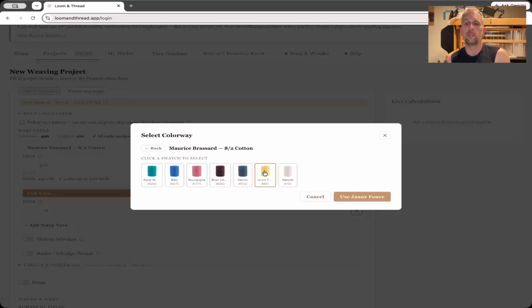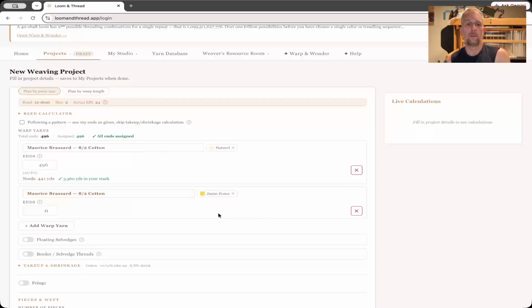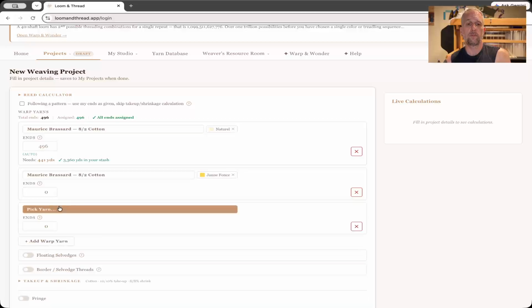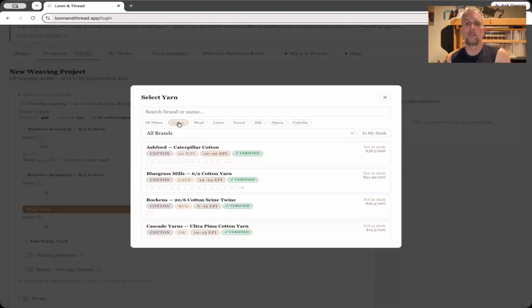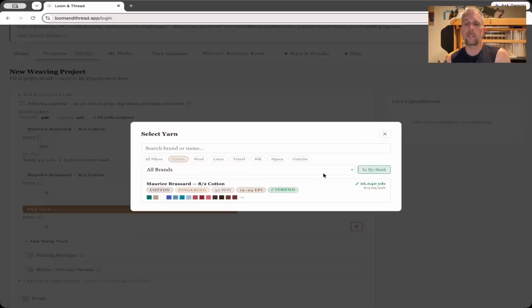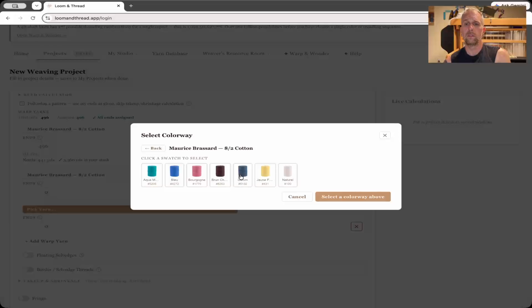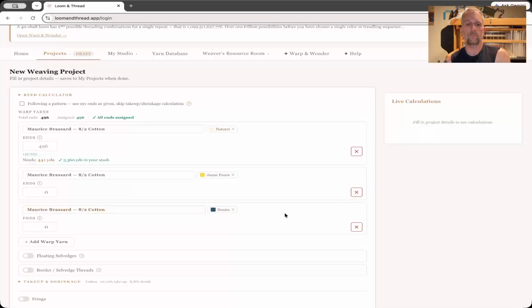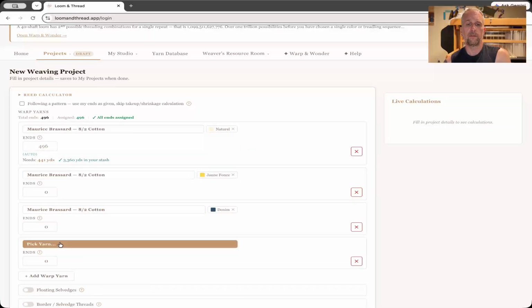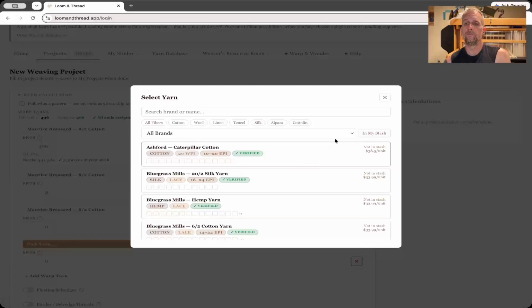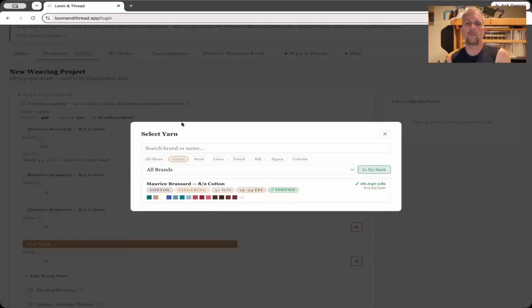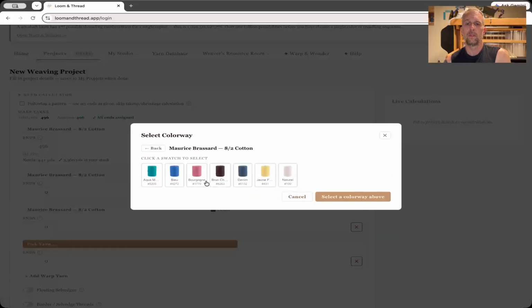Maurice Brassard, yellow. Pick my next warp yarn. Cotton in my stash. We're going to do denim. And my final one, and we're going to do burgundy for this one.